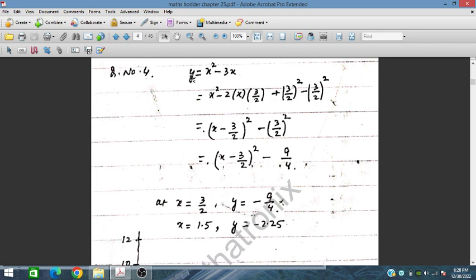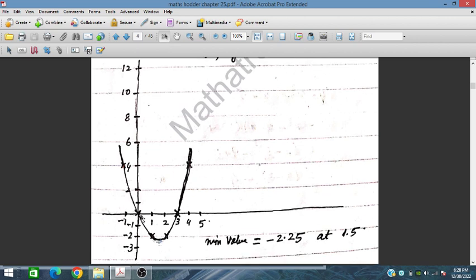And y is equal to 0. So for x squared minus 3x, we take x common, giving x times x minus 3. So x is equal to 0 and x is equal to 3. So the intersecting points are x equals 0 and x equals 3 when y is equal to 0. At y equals 0, we have these 2 points. So the x-intercepts are these.